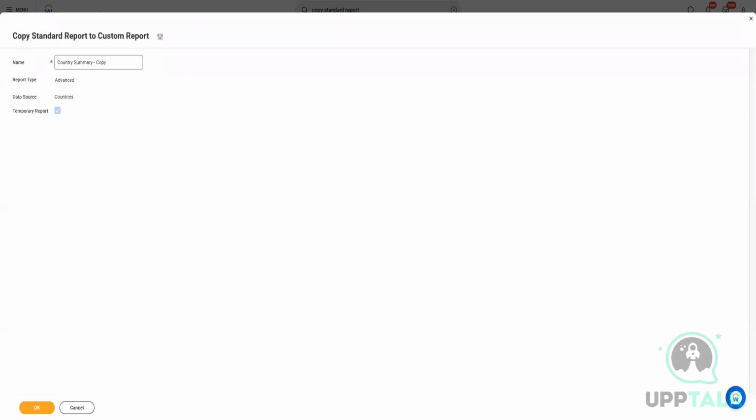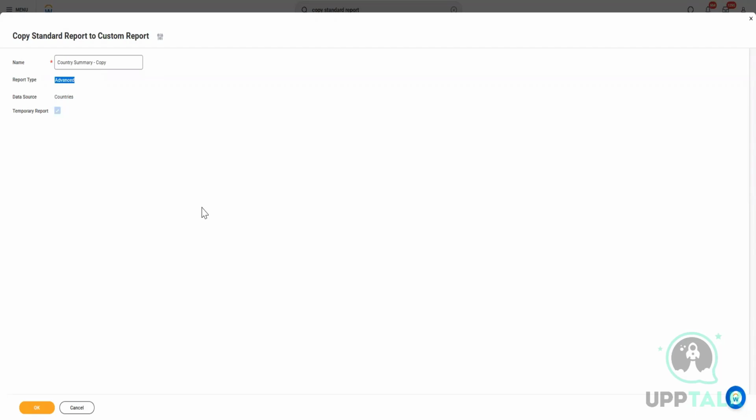By default, when you convert a standard report to a custom report, it will be converted to advanced. And if there are delivered search reports, when you copy those, they will be copied to custom report with report type as search report. These are the only types that can be copied.